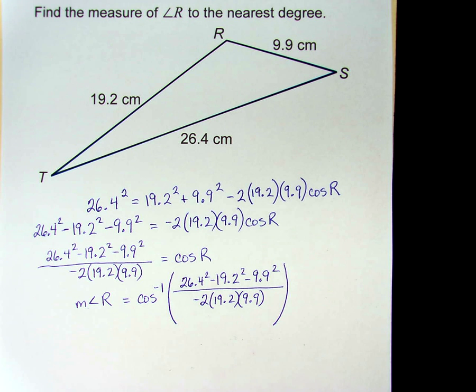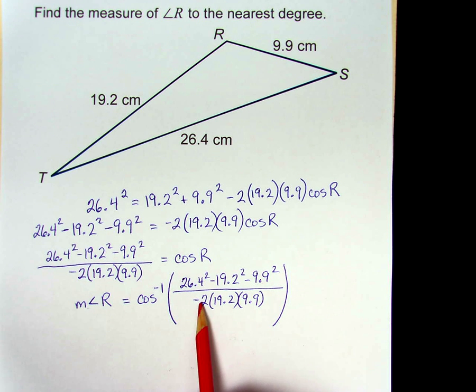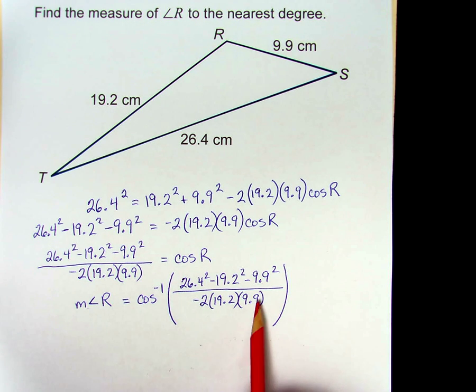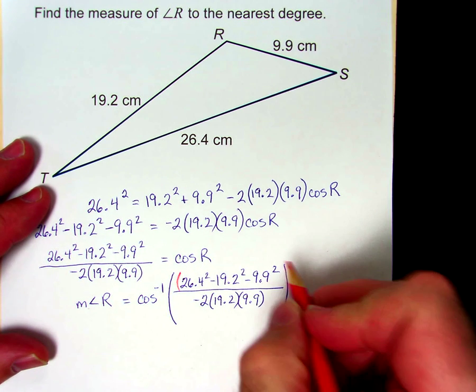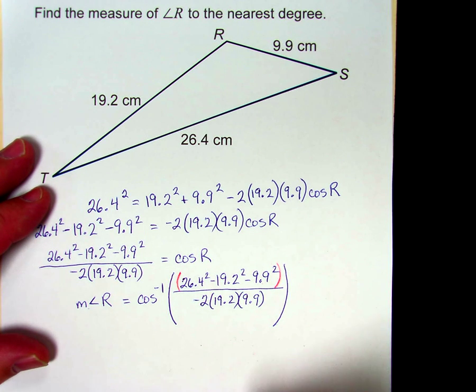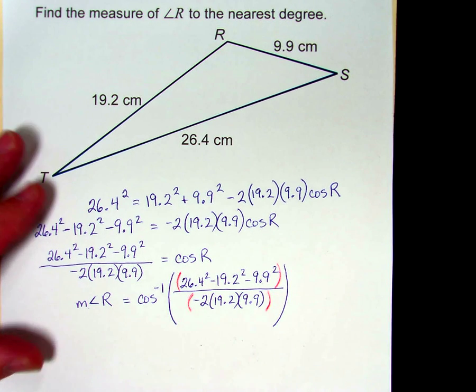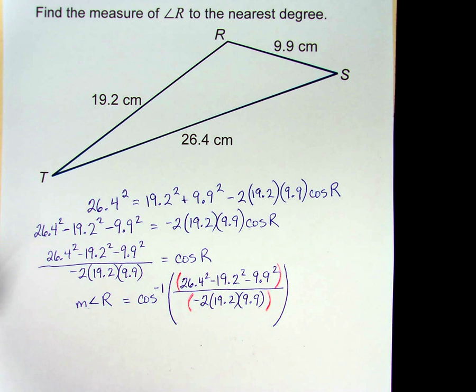I'm going to ask you to actually do one additional thing here, and that's to put some other parentheses in. The reason for doing that is because if you don't, your calculator won't interpret this correctly. Your calculator will want to try to divide this last number by the negative 2 and then multiply the answer by this, and these two it'll just subtract. So the extra parentheses are going to go around the numerator here and the denominator. Remember, these parentheses just mean multiplication. We'll use the multiplication symbol on our calculator.